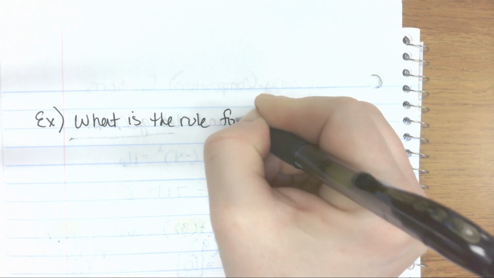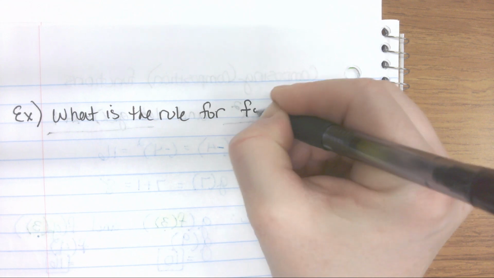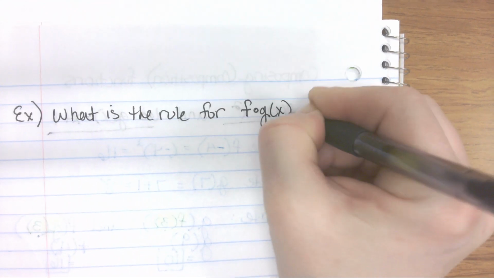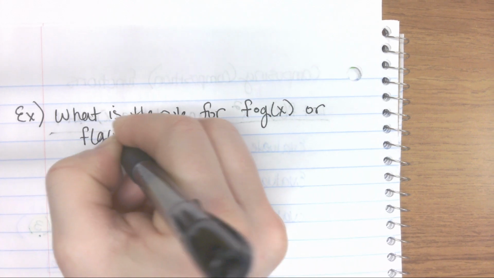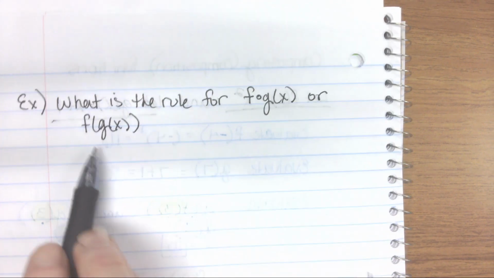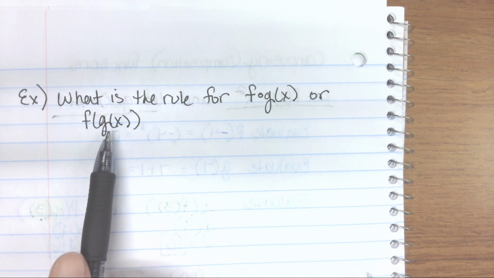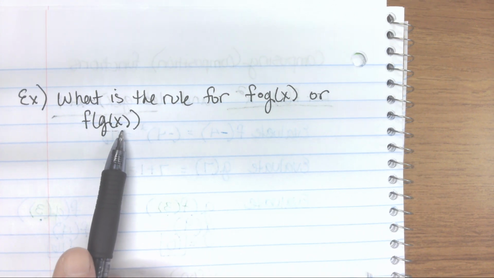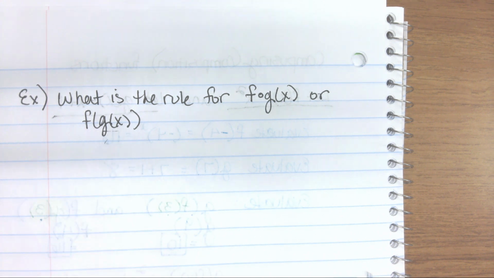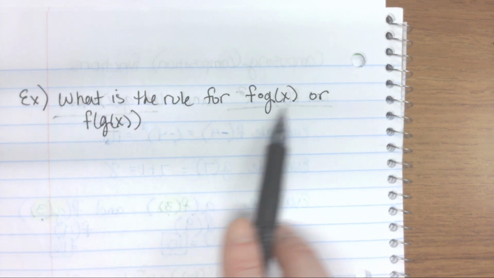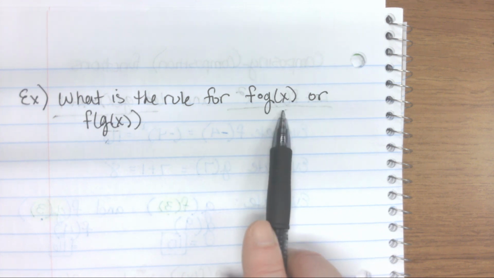So my question is, what is the rule for f composite g of x, or you could write it as f of g of x. You're going to see I tend to always write it this way, because then I can see that inside function, which one's the one I'm doing first. That's how I tend to write it. That just makes more sense to me. But if you're writing this one first, the one that you do first is the last one. Okay, so the g of x comes last.